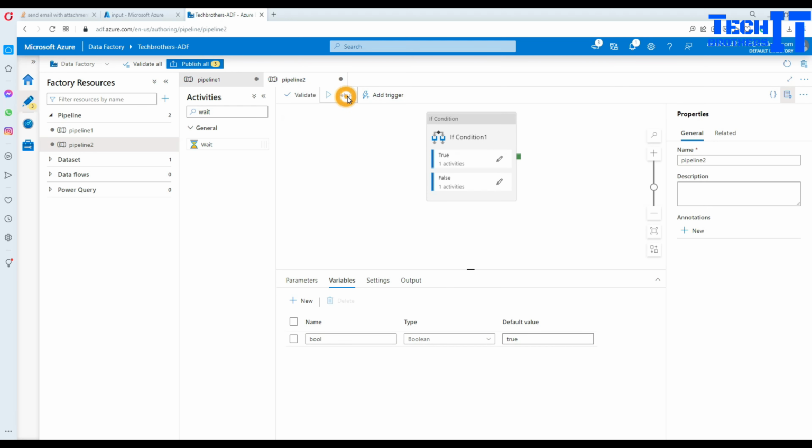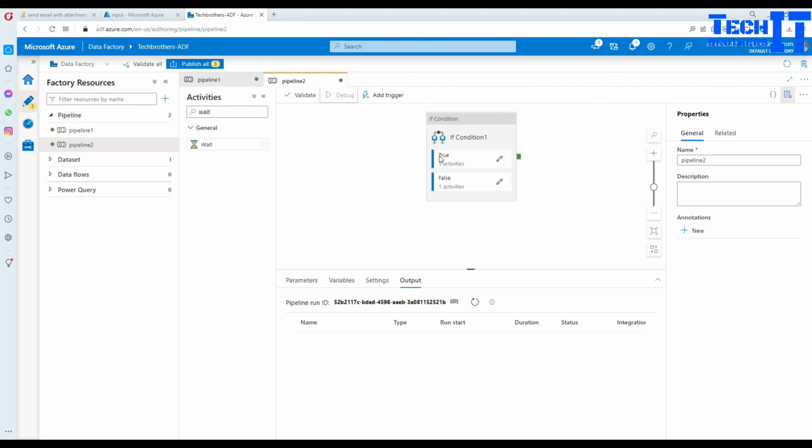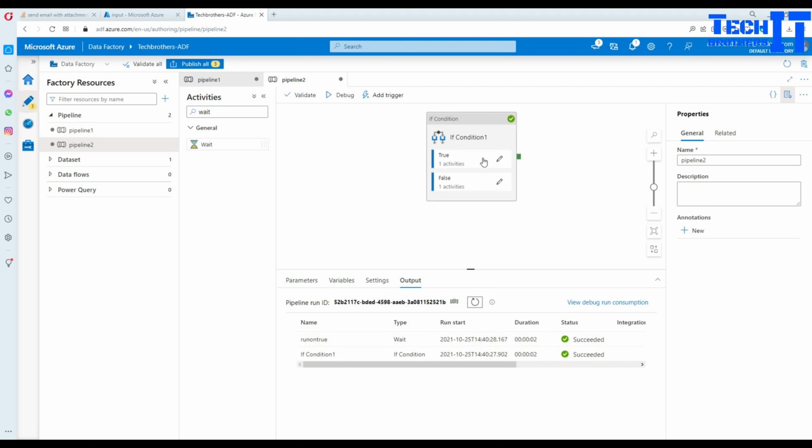But anyways, you can use these wait activities in different other activities to test your scenarios. In this case, we created a boolean type variable, and then we used a condition, and there I used a wait activity to test which part of the activity it will run, and then it runs, so see, run on true, so it is executed. I use the wait activity because if I did not use those activities, such as in for each, it will give me an error saying the for each loop needs at least one activity before you execute. So I hope this video is helpful, and you learned something out of that. Thank you very much, and I will see you guys in the next video.